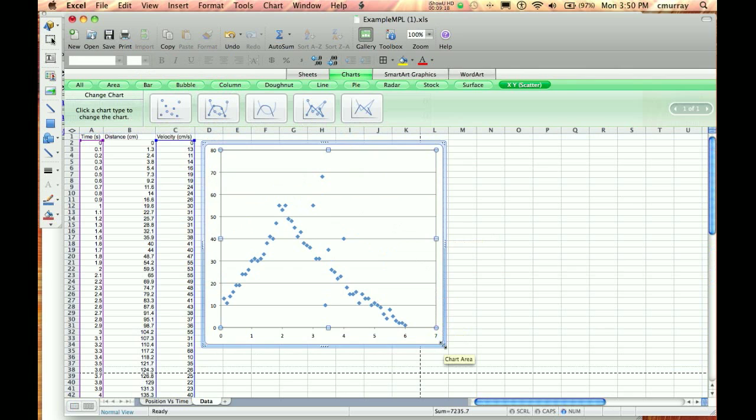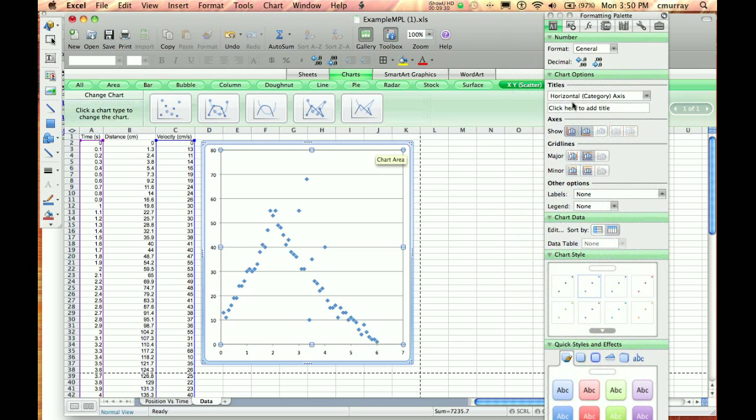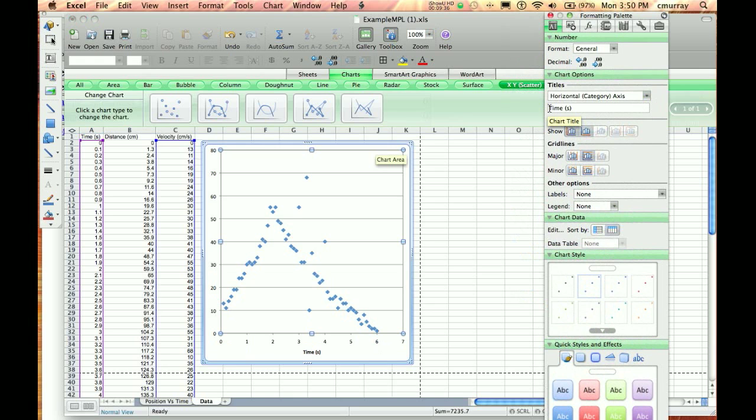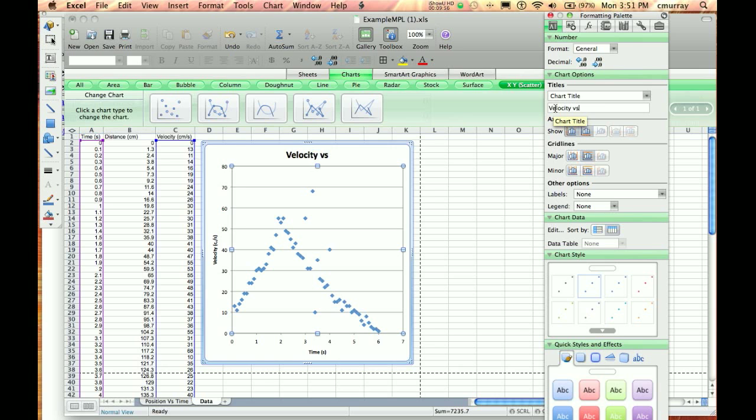We do care, though, that this goes onto the other side there, right? Okay. Now, let's go in here. What I want to do here is add the axes to this. So I'm going to click Toolbox, right? Horizontal axis is going to be time. You get to watch me battle this thing, right? The vertical axis is going to be velocity, and it's in centimeters per second, okay? And then the chart title is going to be velocity versus time.